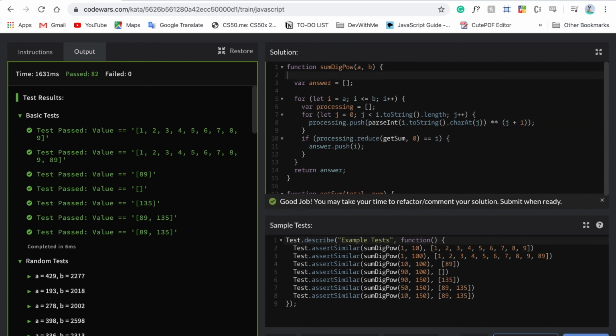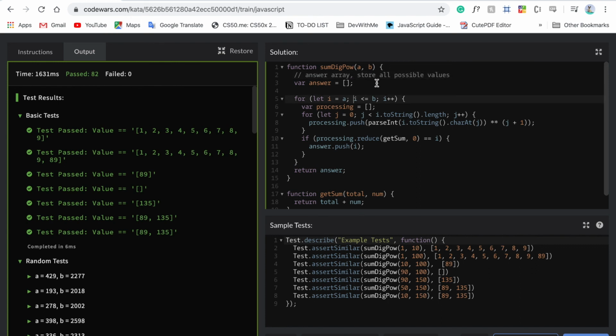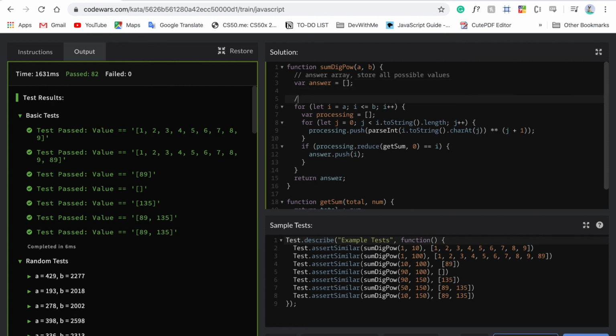So yeah, I would like to take some time to console.log. This is our answer. The answer array stores all possible values. So in this int, a for loop begins with a, checks if less than or equal to b.